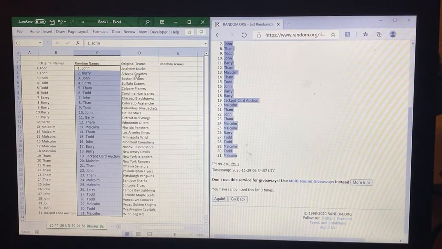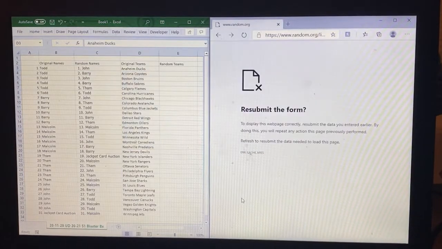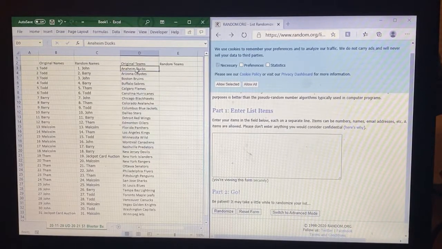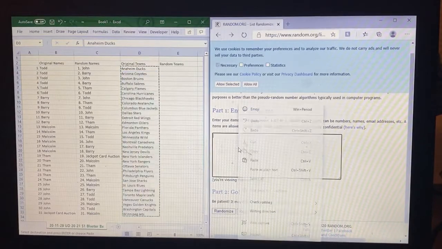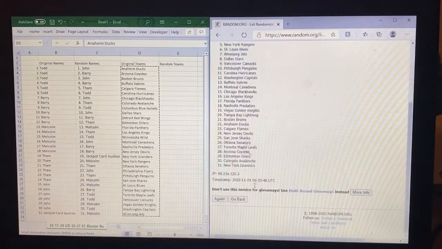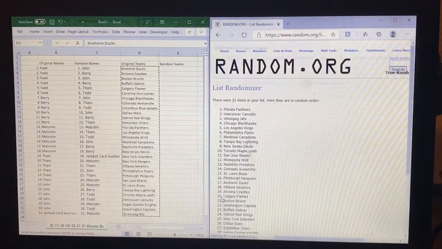Okay. And then next to teams, of course, let me just go back here. Resubmit the page. There we go. So I'll copy the team names now. Copy and paste. Once. Twice. And third time's the charm.